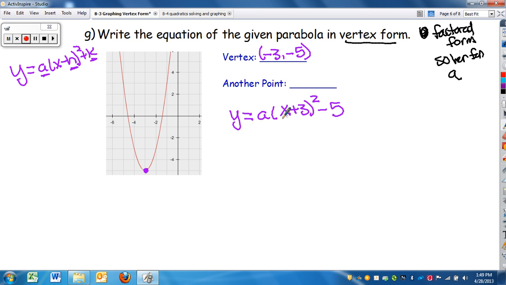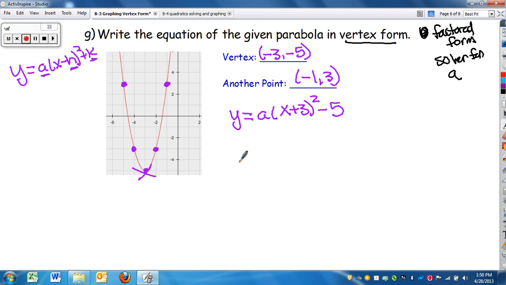I need to solve for a. So the way we get a is that we can fill in for x and y by getting any other point besides the vertex. So I'm kind of looking along. I have a nice point here and a nice point here. I'm going to use this one, -1, 3. You could use -5, 3. That works. Or you could use a point right here. You could use -2, -3 or -4, -3. Any of those 4 points would work. You cannot use the vertex or you're going to end up with a being 0, which isn't correct.